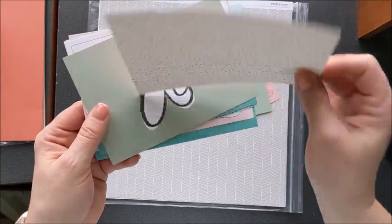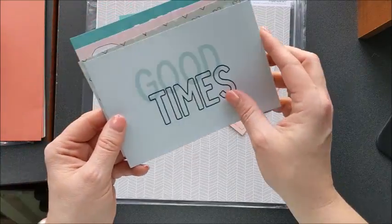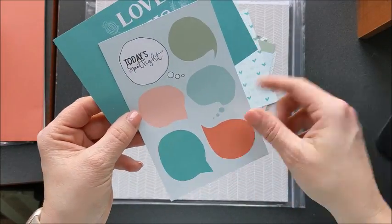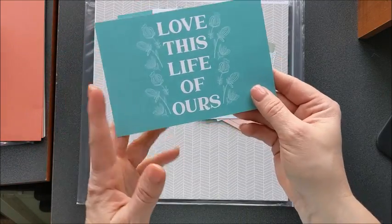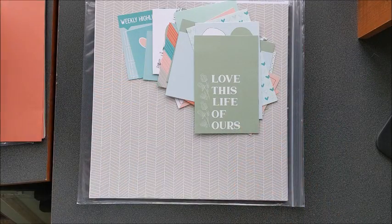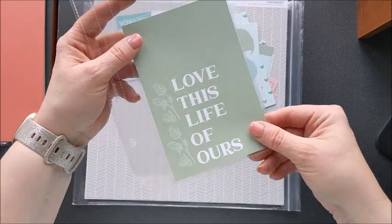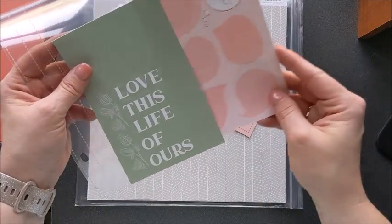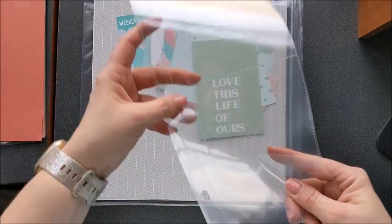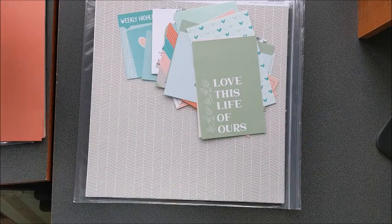You can also use them for the pocket scrapbooking we talked about with that pocket page. I'll pull that out again so you can see it in action. You can cut these apart — maybe cut out just a bubble and use that on a page. You can cut this to a square and use the scraps somewhere else. Here again is the pocket page, and these cards fit right in there — the four by six size, same with your photo. You'd slide something else in on the other side, put the two together, slide them into that pocket. It goes right into your album just like a page protector, but it sits halfway across the page.